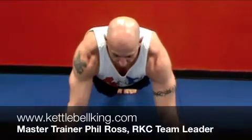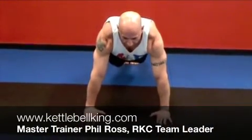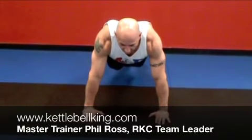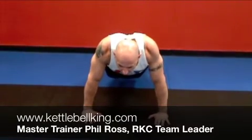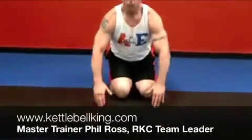One more exercise we're going to do, and it actually helps the neck as well as the rhomboids, and we're practicing our scapular retraction here. This is the straight arm push-up. Letting my body come down, my elbows are locked, and come up. We start with anywhere from 10 to 20 of those push-ups.